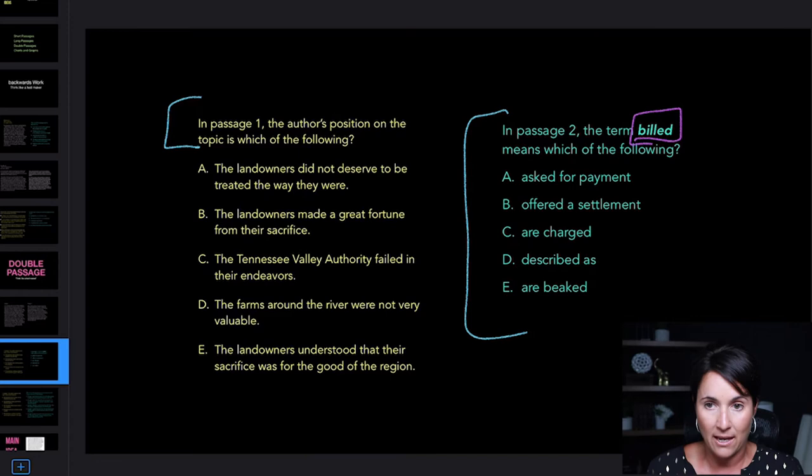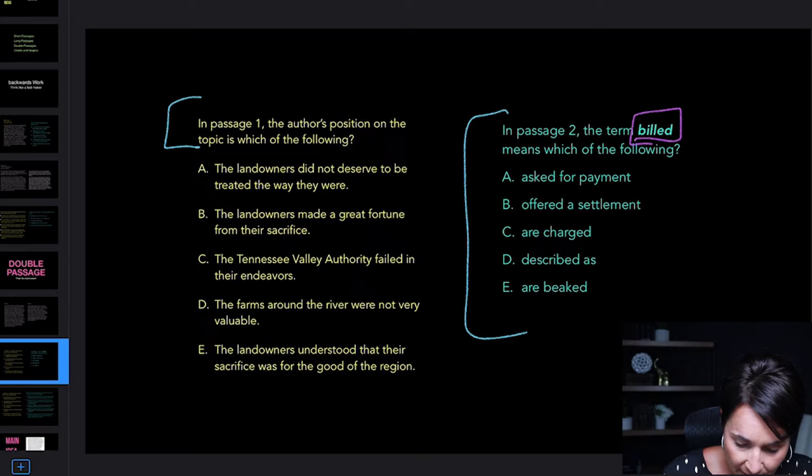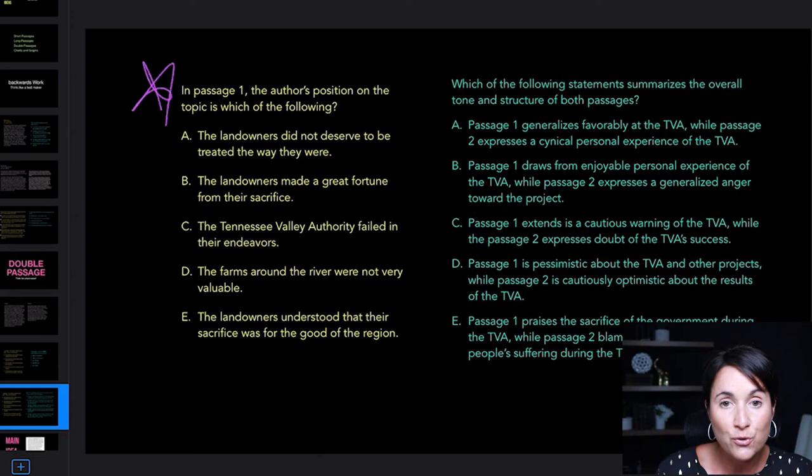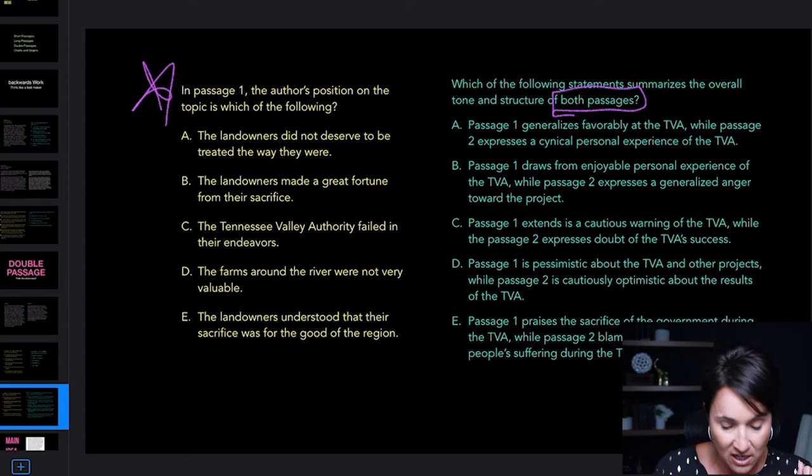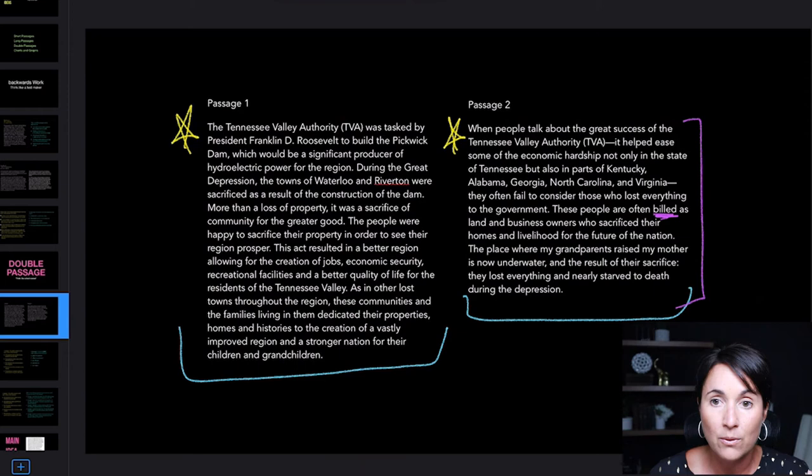Now, and you can see here, I should have went to the next page. I skipped ahead. Let's say that there are four questions. Here's a passage one only. Here's a passage one only. So I'm going to read both of those questions, read passage one, and answer passage one's questions. Then I'm going to go out, grab passage two only. Let's see here. This is a both passage question, so I'm not going to touch it. So I'm going to read this question, read passage two, answer passage two question only, passage two only question.